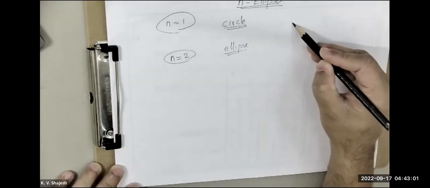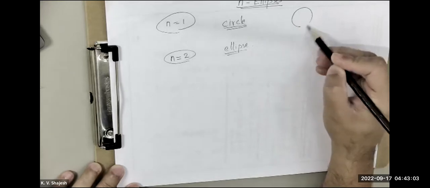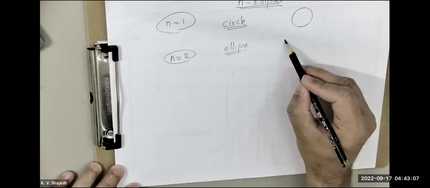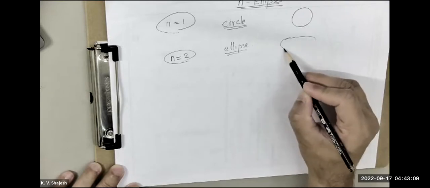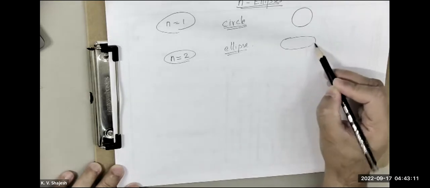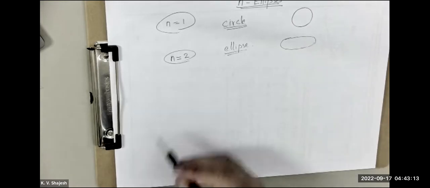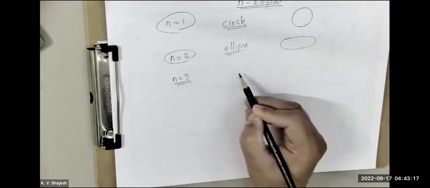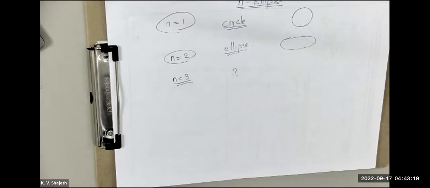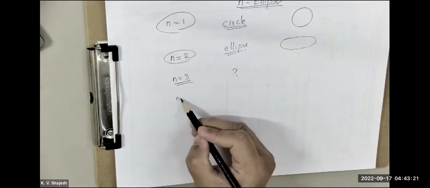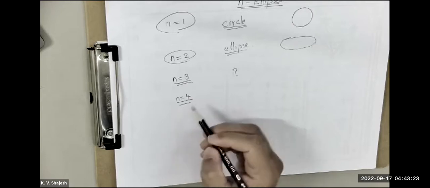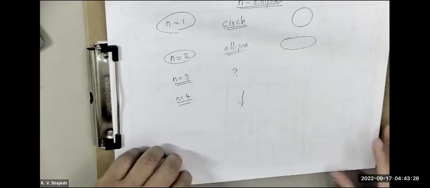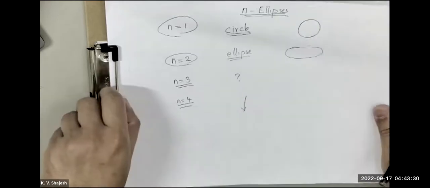I'll make this more precise in a few minutes, and then I would like to go into activities. And an ellipse is sort of an egg, if you want. So that's an ellipse. And the idea is, what does this mean? n equal to 3, right? How do we define that in general? So n equal to 4 and so on.